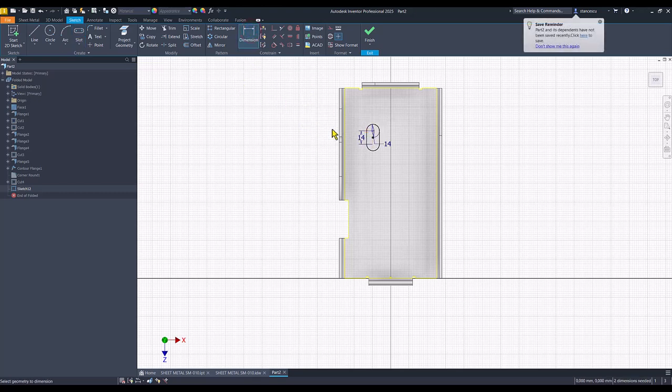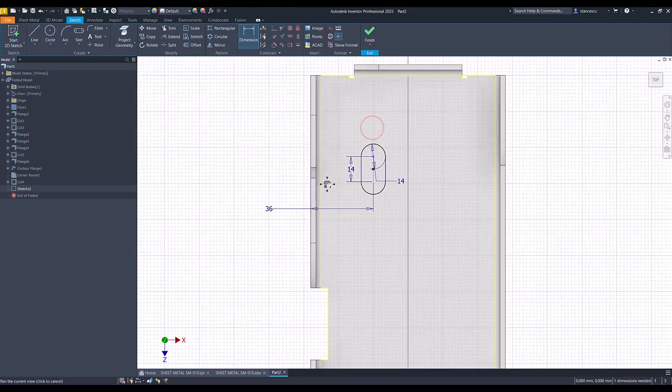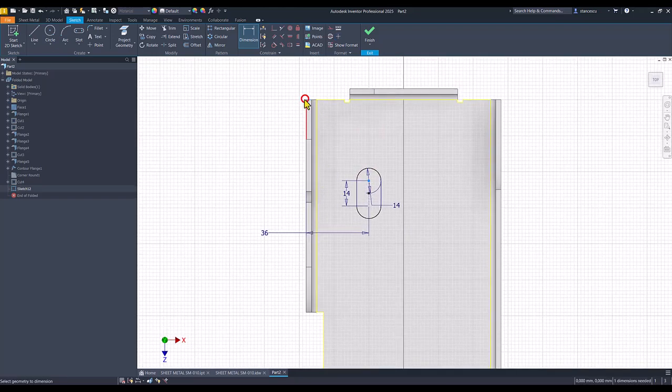Dimensions now of the placement. This axis is placed at 36 from the left side, then this point from here is 40, and now it is fully constrained.